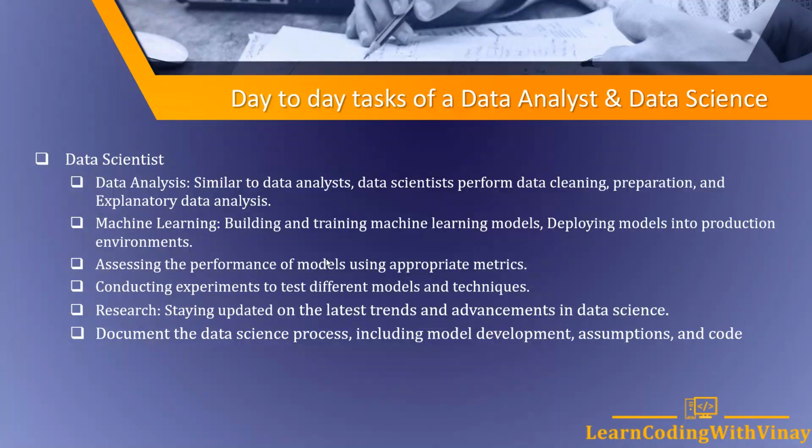Now the next role is data scientist. Data scientists can also work as data analysts, but they have slightly higher responsibilities than data analysts. Data analysts most of the time work on small data sets, and most of the time they work on historic data. They use this historic data to find trends, prepare charts, and prepare some reports.